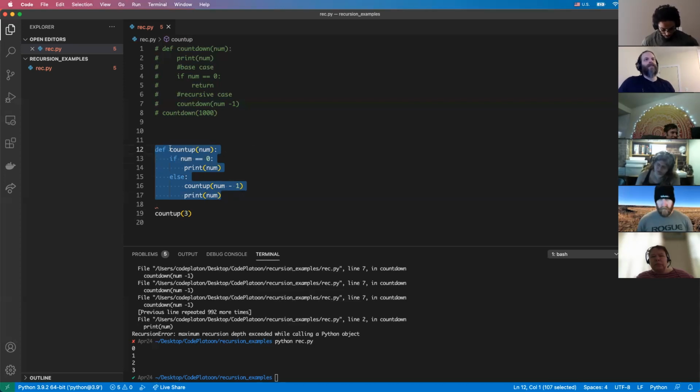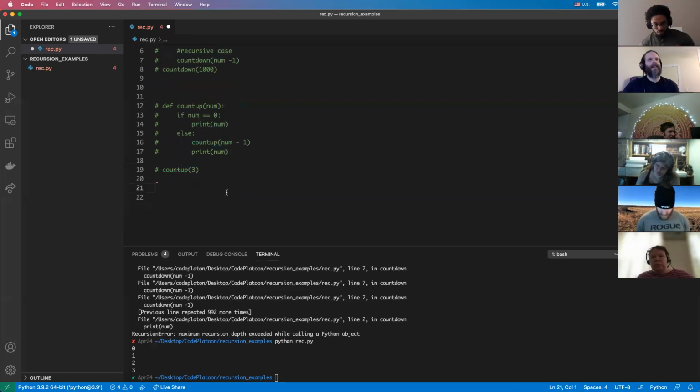So we have a count up. I wanted to show you something else. We'll keep this here. So this is good. I want to show you something else using default parameters. So we'll do pass. And we'll start at 0, let's say here for now. We're going to start at 3, or sorry, count up should be the opposite. Okay, so we'll start at 0 and then we'll count up to 3.